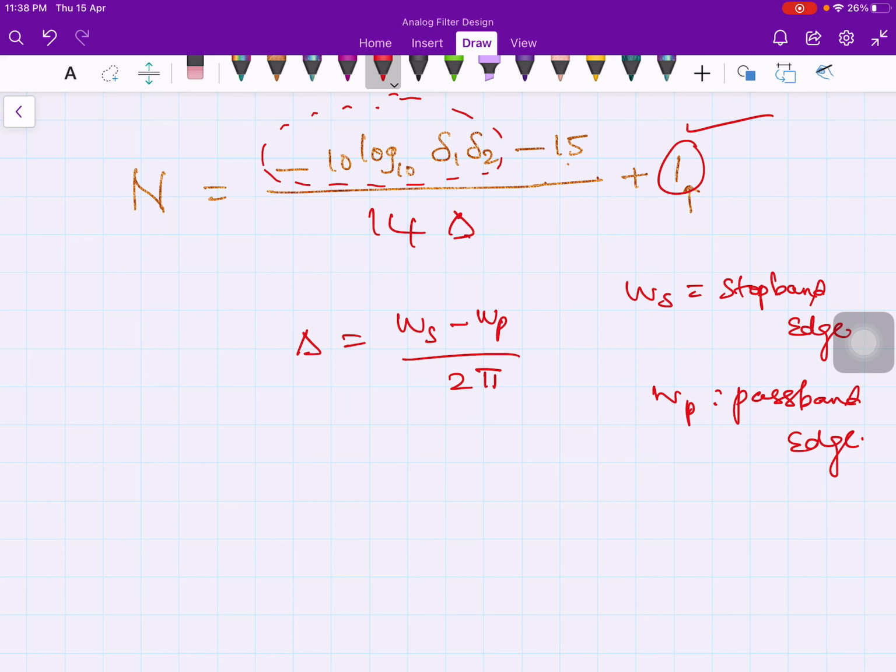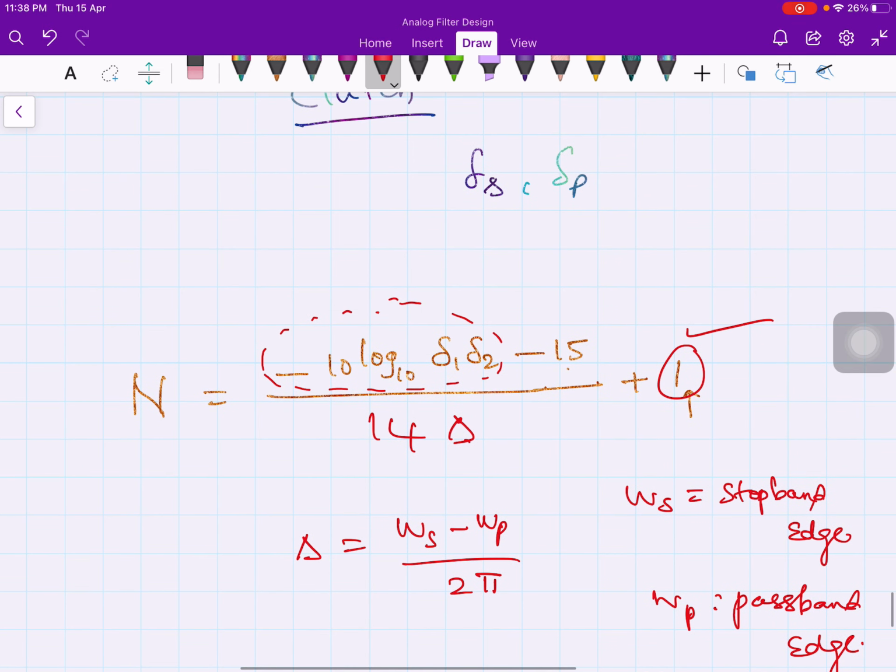Okay, so we will not go into this. Let me say this is formula number 3 and this is 4. We will not go into this 3 and 4. Okay, this 3 and 4 is a gross estimation. Once you get this estimation, you can go ahead and do the designing, but you must find out the actual response and see whether it satisfies or not. So that one has to verify.